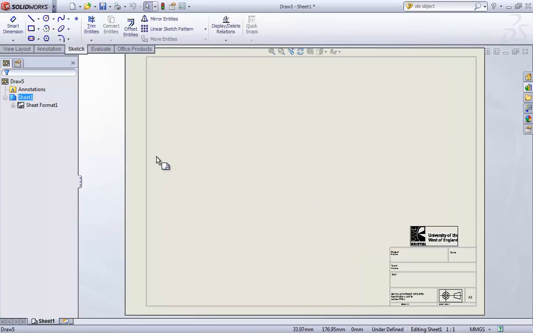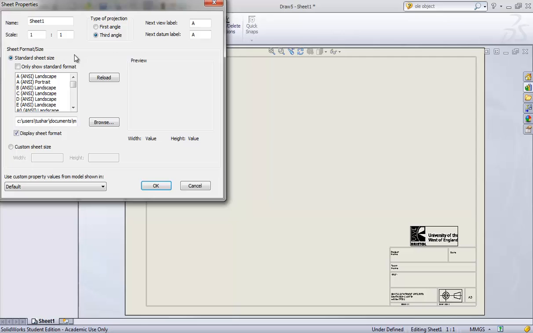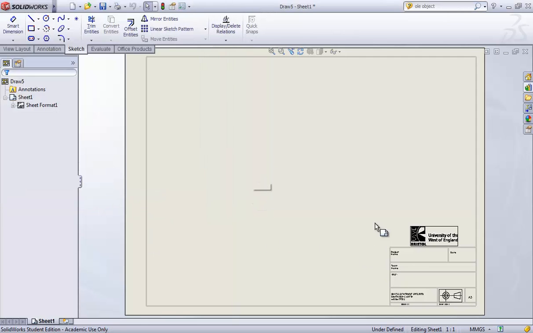as I said, just to summarize what happened so far. We managed to open a new drawing file, look at the sheet format, make some changes to it, and save the sheet format. Actually, I forgot to show you how to save the sheet format. So once you make all of these changes, for instance, you choose yourself a drafting standard, you make sure the system is third angle, you change the units, you get yourself a nice looking title block, I think it's a good idea to save this sheet at this point.